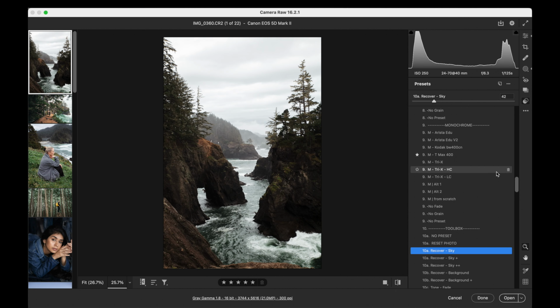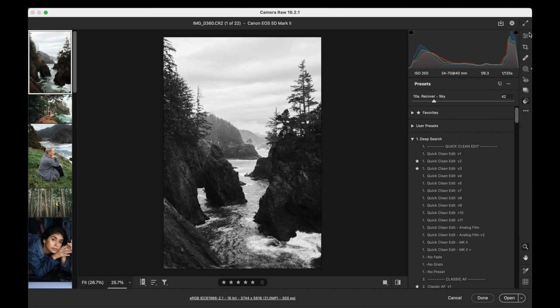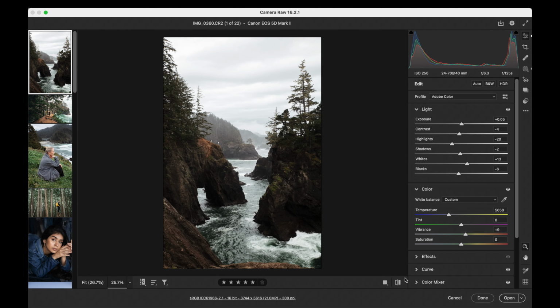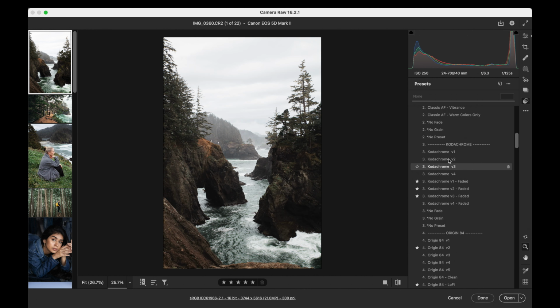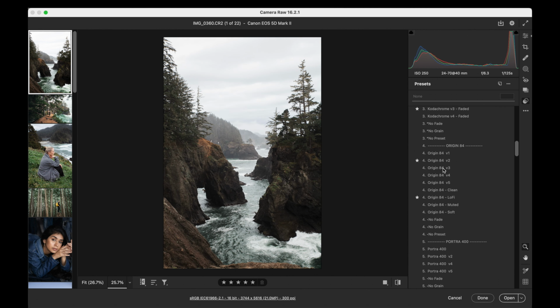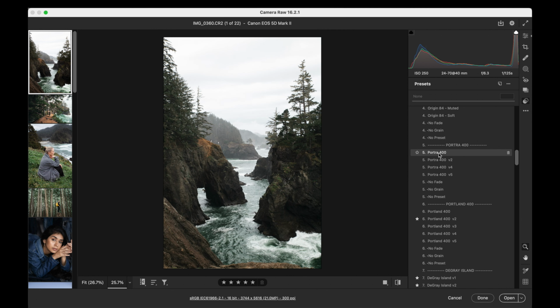I'm gonna do one more pass at Michael's photo here because I love it so much. I could edit this photo over and over and over and never get tired of it. What an amazing photographer. I want to see what this one looks like with some Kodak Portra or Kodachrome. Kodachrome basically looks like what we'd already done to it, so let's check out Portra.